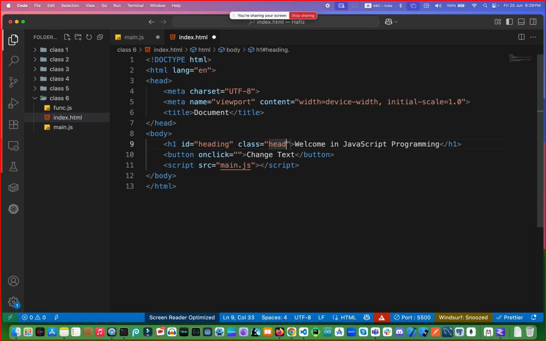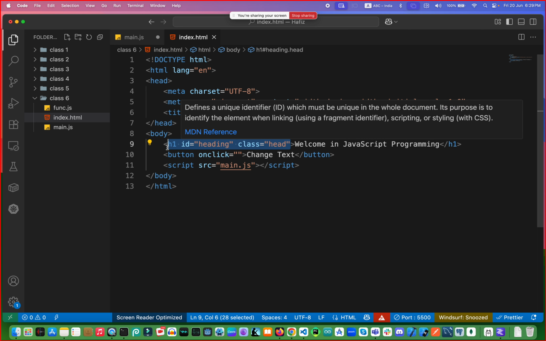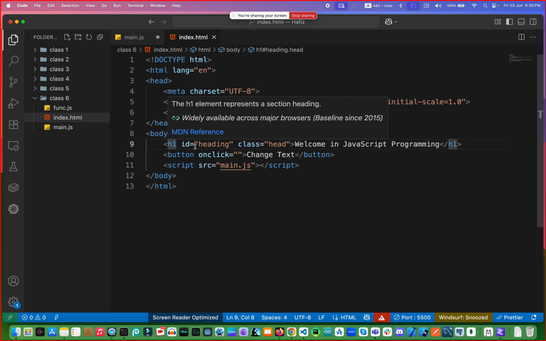So these three kinds of selectors we have when we are using JavaScript to find the object. When we want to find some objects, at that time we have three types of selection option.